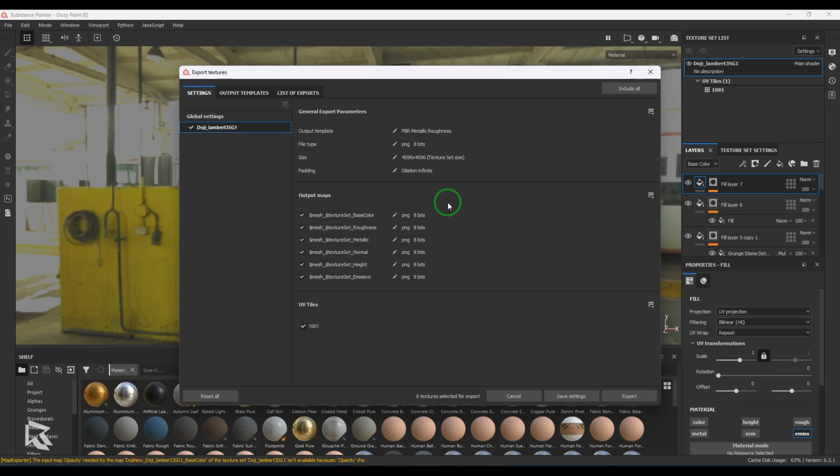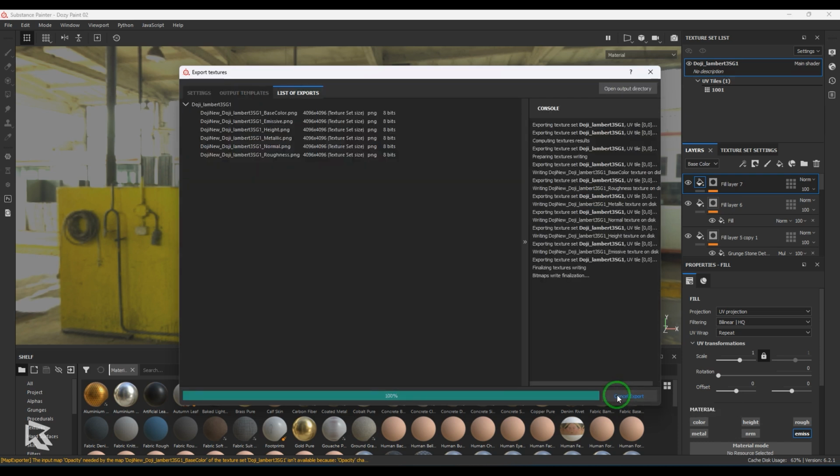Right now you could see some options, like PBR metallic roughness as a template, and it exports in PNG 8 bits, and then you got the size, which is 4096, which is the 4K texture. I'm also going to see which textures I need to export from here. Once all those options are checked, which are the presets of this particular shader, PBR metallic roughness, when I started my scene, it gives these default things from my new scene settings. Once that is done, I just need to click export, and the textures are exported.